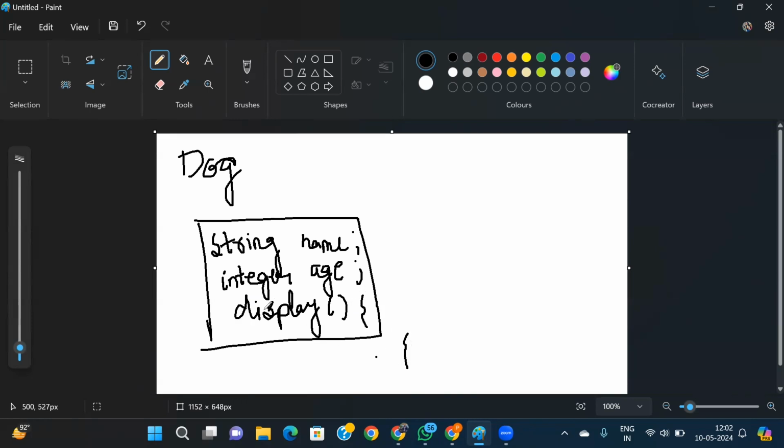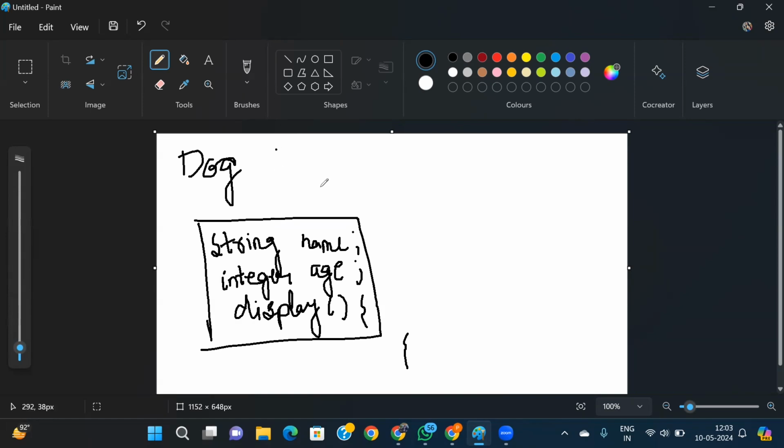So here I have created a class called dog. Now I want you to create the actual object. By writing a class, it has not created any memory, it does not occupy any memory, and it has not created any object.